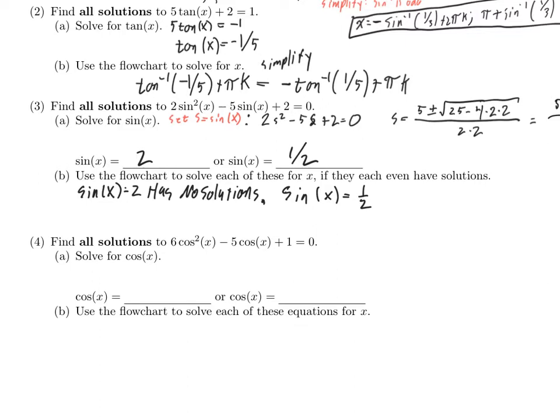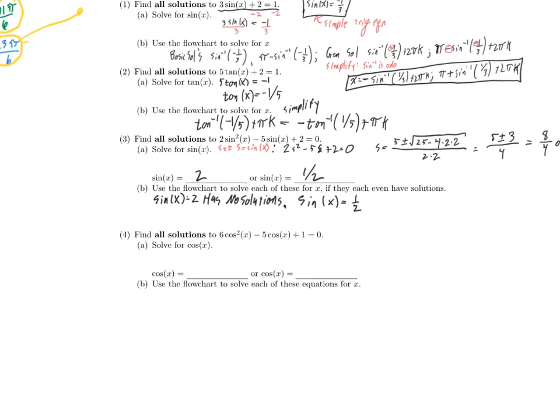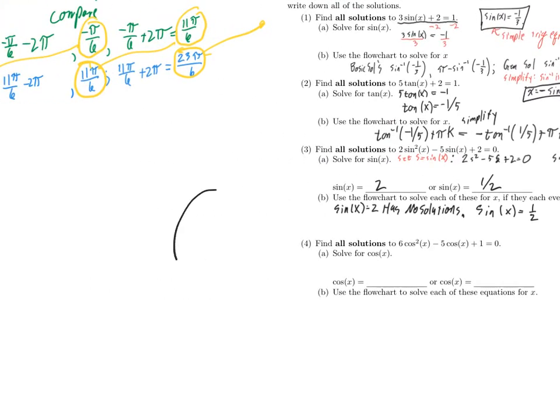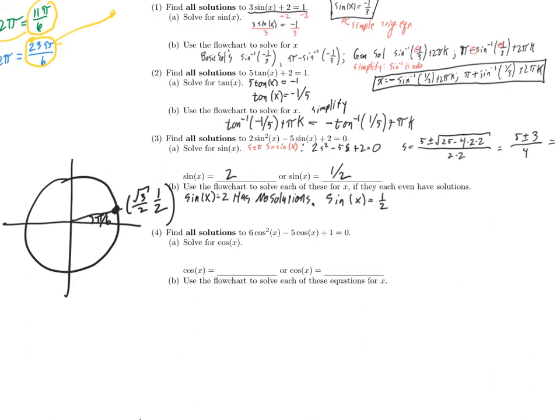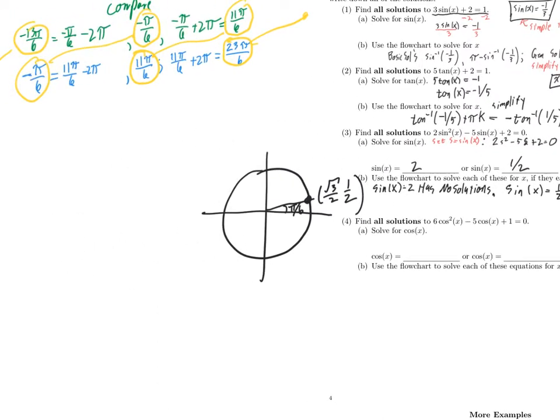And think for a second, is 1/2 an output that you remember seeing on the unit circle? It is, isn't it? So let's draw a unit circle. So let's see. There's this angle of pi over 6, which corresponds to the point root 3 over 2, 1 over 2. There's one solution. So the solutions that you see on the unit circle, pi over 6, and this one over here at 5 pi over 6.